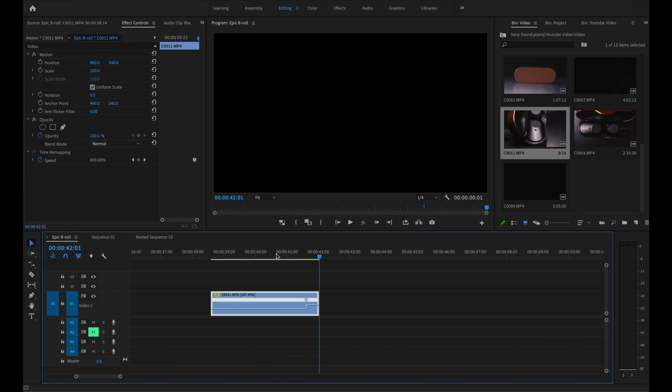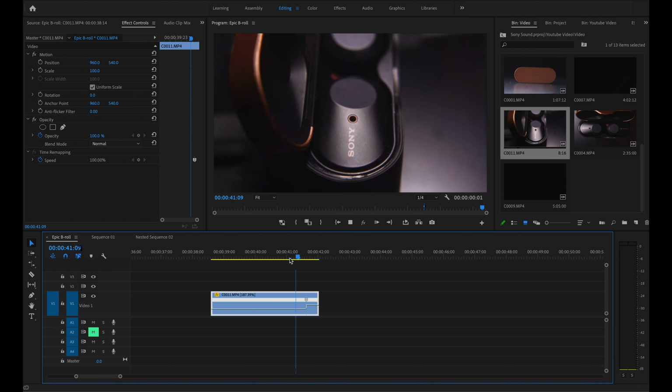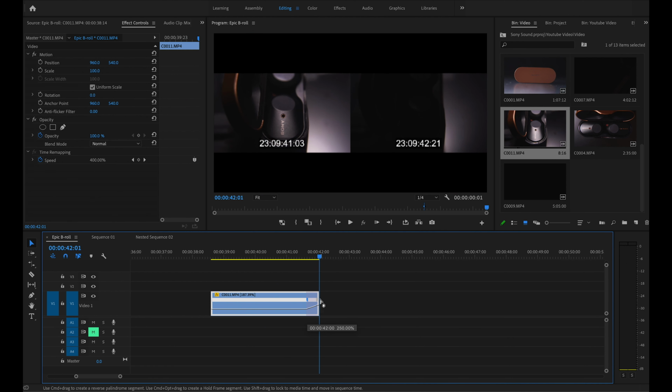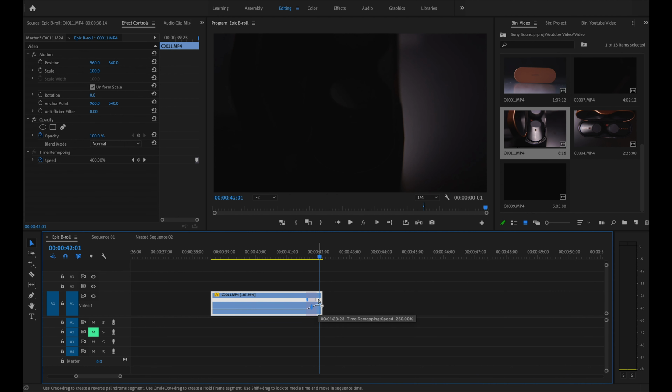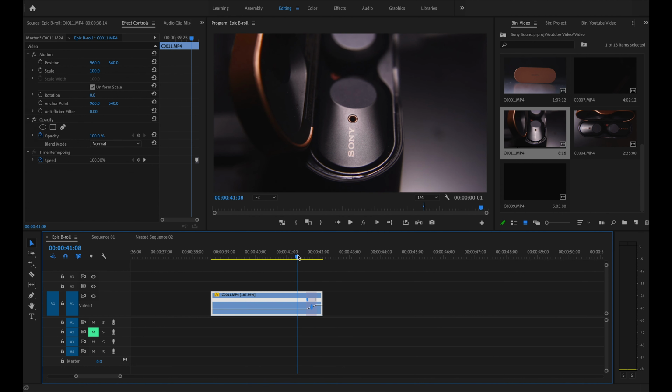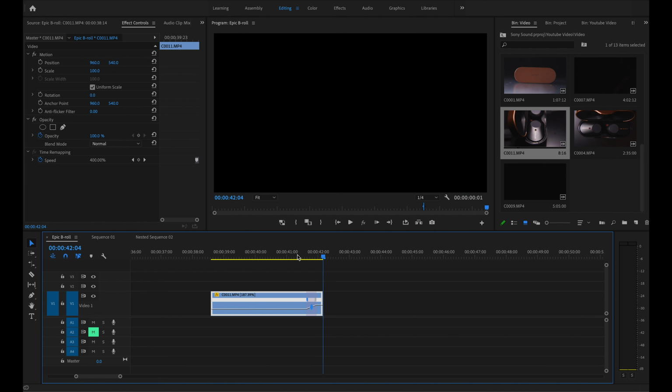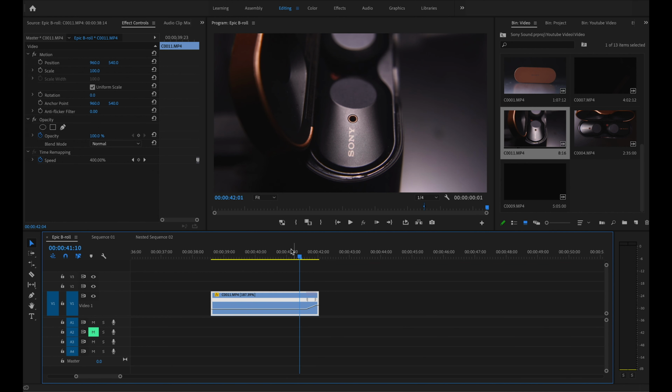So to make this a little bit smoother and to make more of a ramp, click on this right side of the tab and go ahead and just drag it out for the length. This is gonna essentially ramp up your speed in more of a smoother motion so it's not so jarring. So go ahead and watch that back a little bit smoother, just like that. And then you can go ahead and shorten the clip just like that.